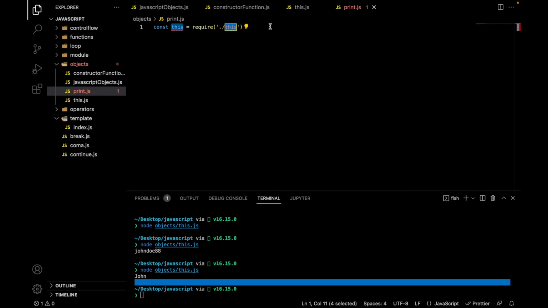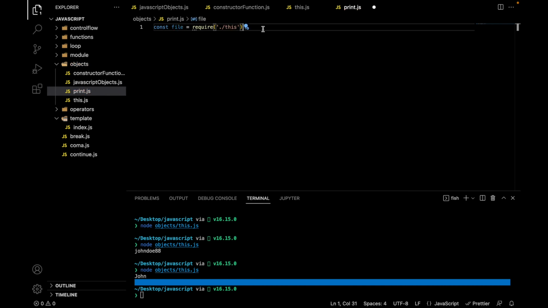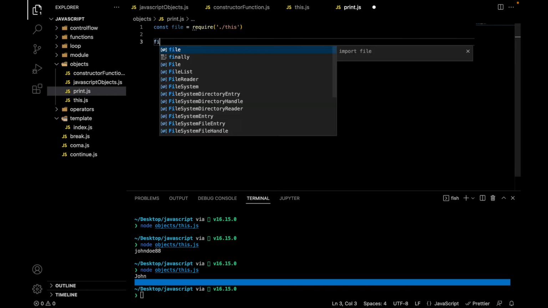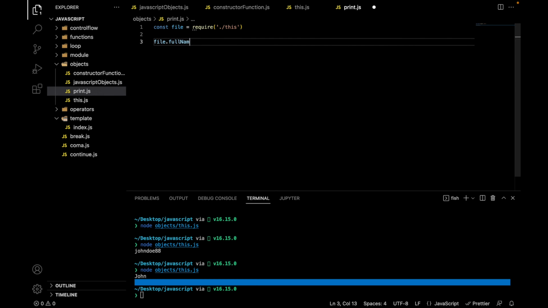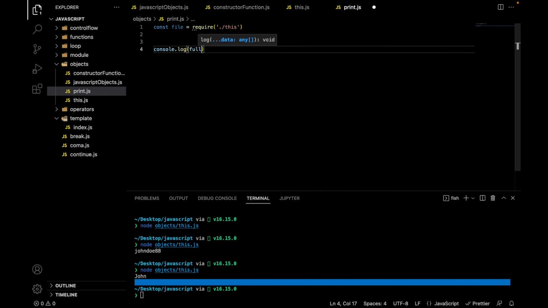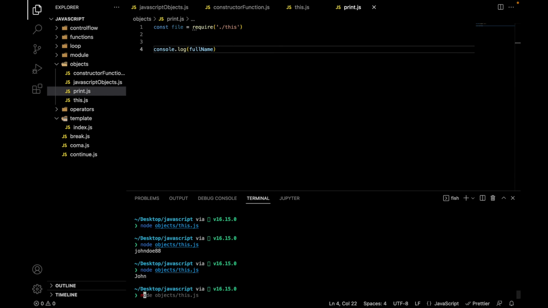So let's just call it file. Then we have file.fullname, trying to access the full name object. So what if I say console.log full name right here? Since this is imported, I'm definitely not certain that this might work, but let's try this. So if I say node objects/print, and I have a mistake right here, so that's the node.